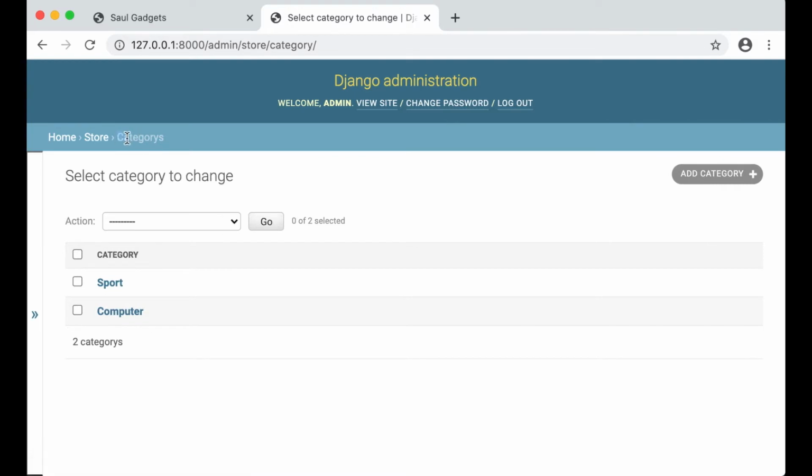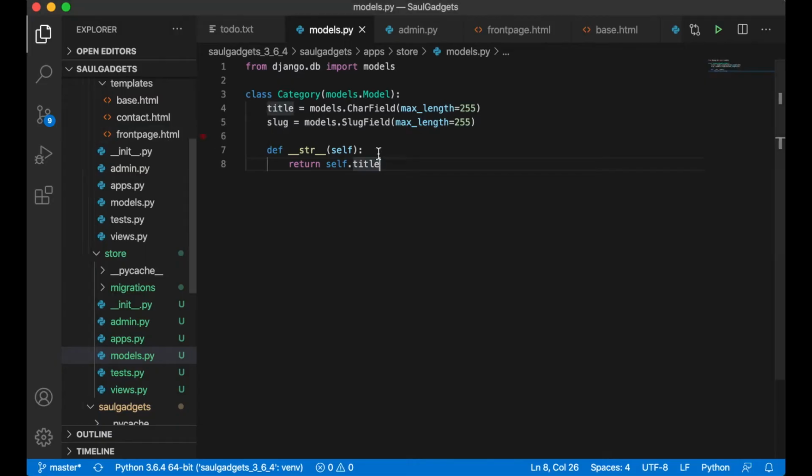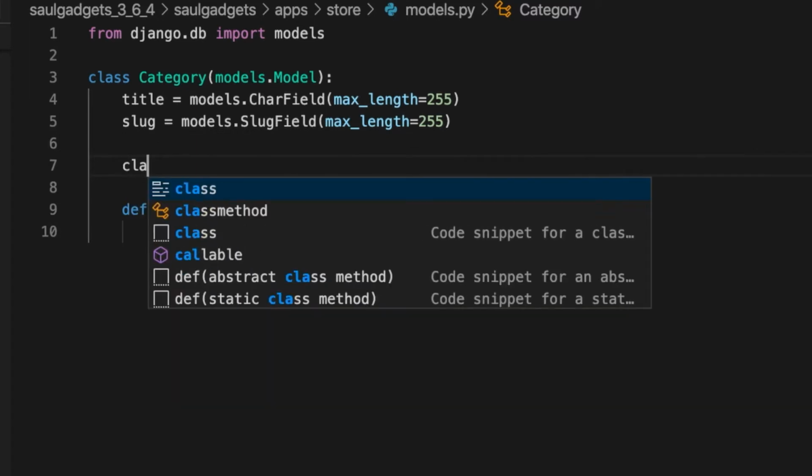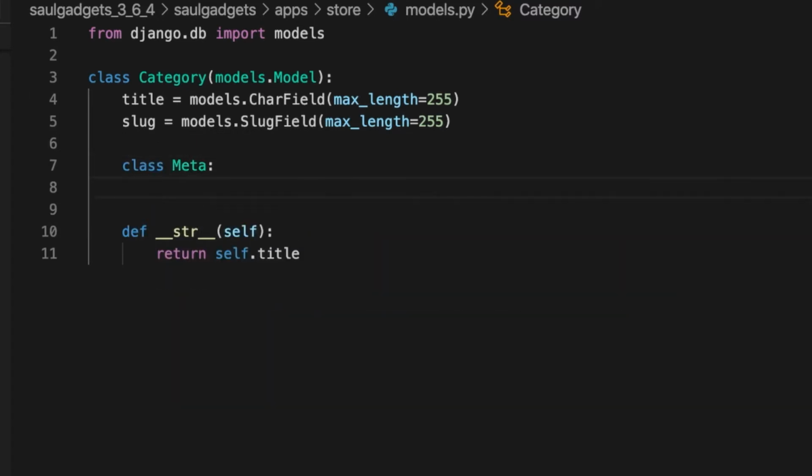But as you also can see, categories is spelled wrong when it's multiple. So to do that, I need to add another class inside here, class Meta. This is like configurations for the model. If I say verbose_name_plural equals Categories and save.